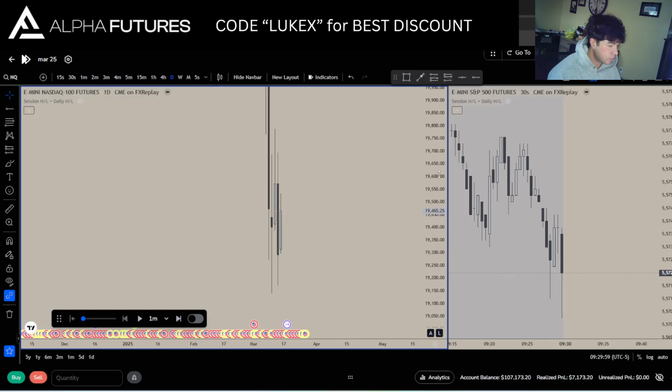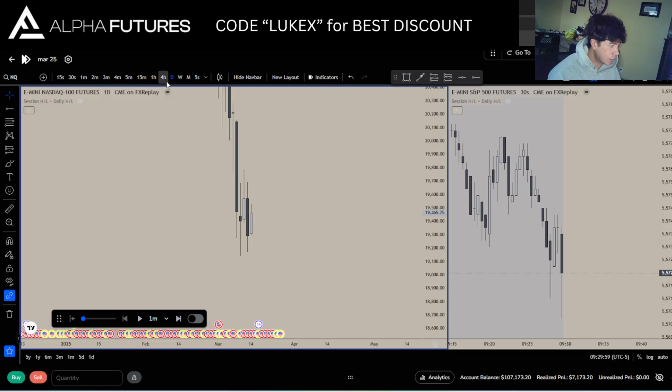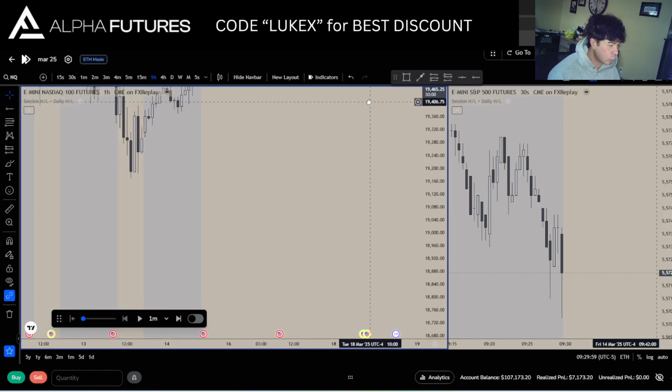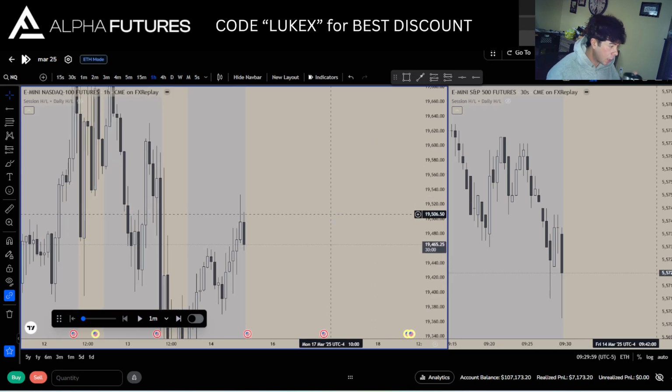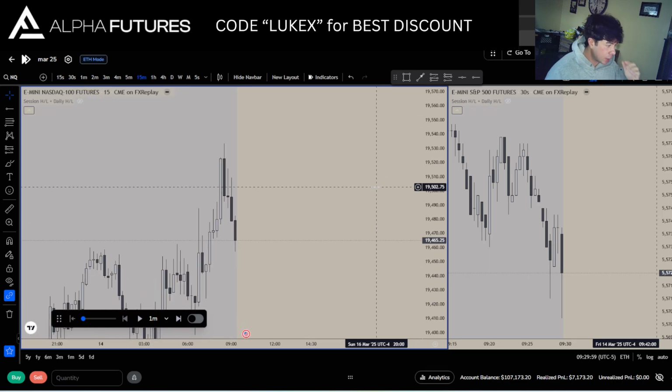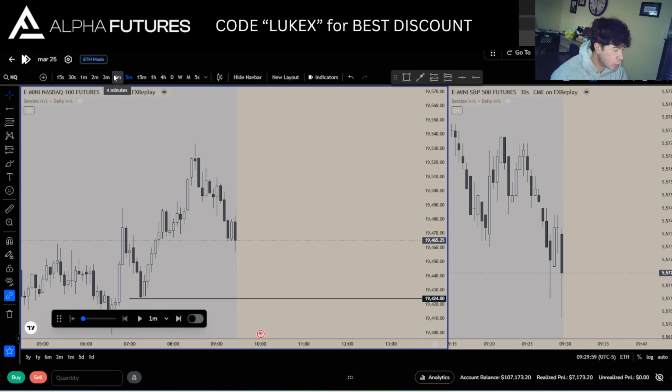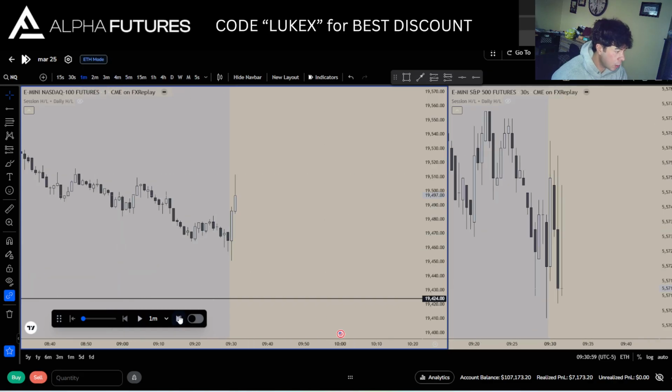So, daily candle is bullish. 4 hour starting to show some weakness. 1 hour, nothing much going on here. 15's delivering out of a 15-minute gap. We do have these lows, and if we want to continue higher, we have that 15-minute swing high. We're delivering off a 5-minute gap. Let's wait for market to open up.